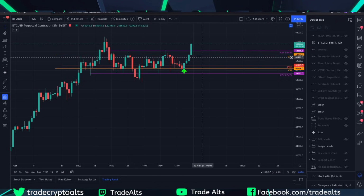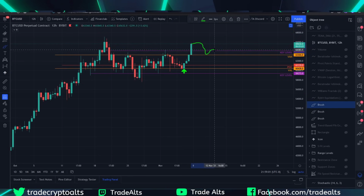If we lose this, so if price does this thing where it rolls over, maybe gets a little bit of bounce and then starts doing this, and we go back to trading within this range that we've been trading for 3 weeks now, then this likely starts to look like yet another deviation, and then we go right back to trading this range. So that's how I would look to trade that.